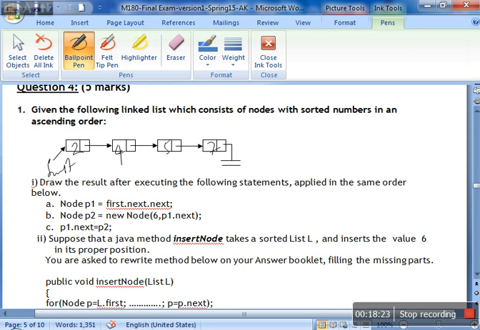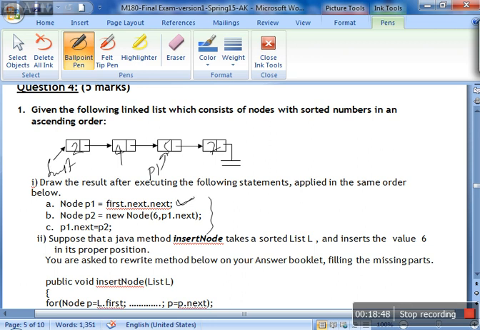Now it is telling the first statement. What is the list after executing this statement? Node P1 is equal to first dot next dot next. So first dot next is 4, and next is 5. So 5 over here, this is P1. Okay, this is the list after executing A.